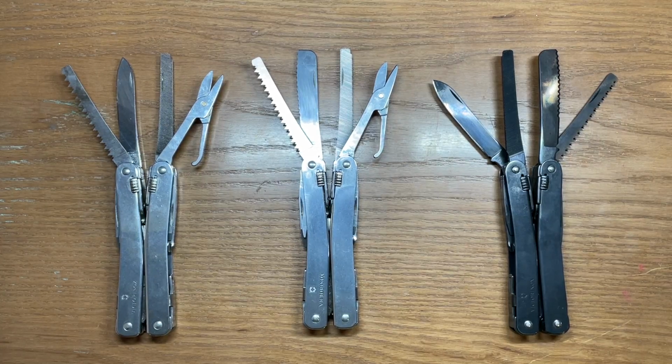Today we are going to be talking about Victorinox SwissTool Spirit models and lessons that I think Leatherman can take from Victorinox. On the table today I have the SwissTool Spirit X on the left. In the center is the SwissTool Spirit CS, and on the right is the now discontinued SwissTool Spirit S.